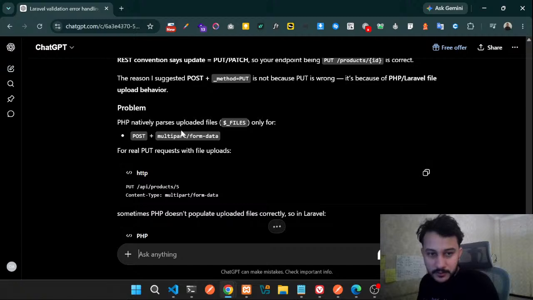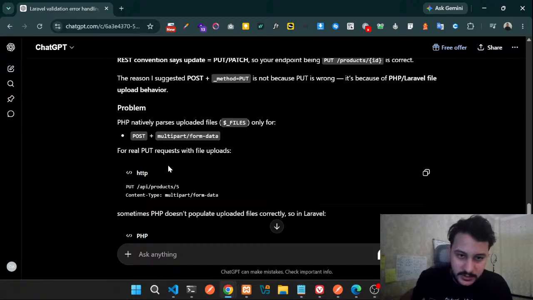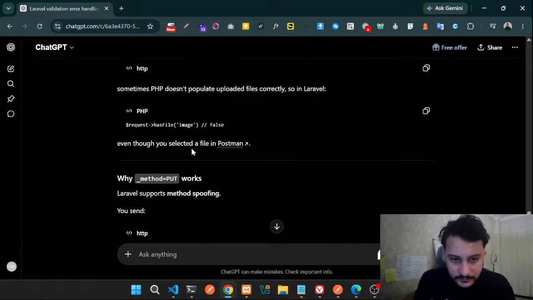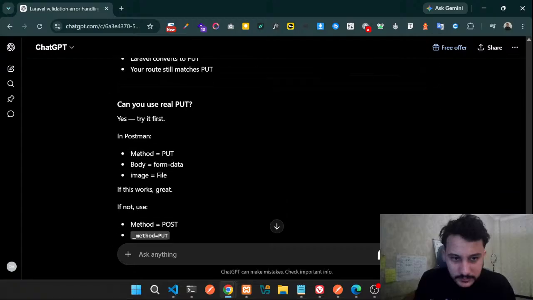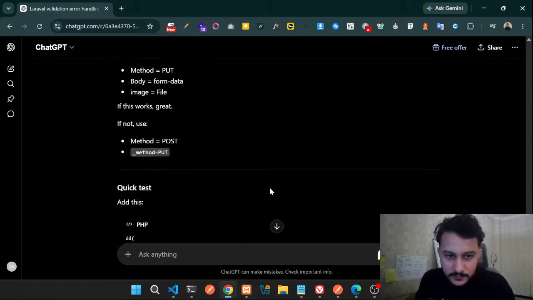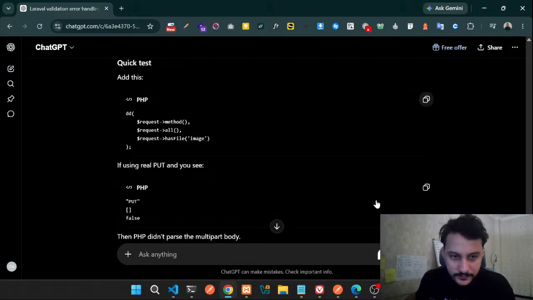A problem: PHP uploads files only with post, multipart form data. Okay. So yes, try first put only with form data and the file, and if it won't work, use method post.